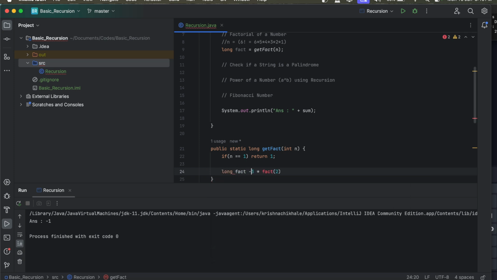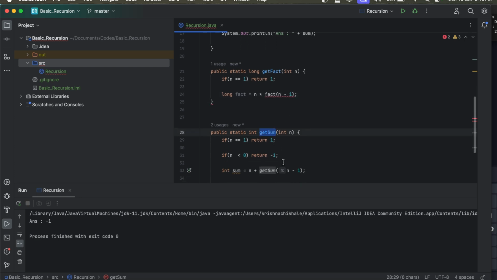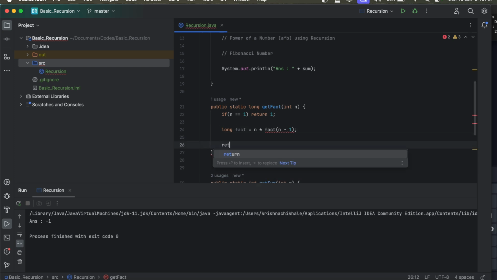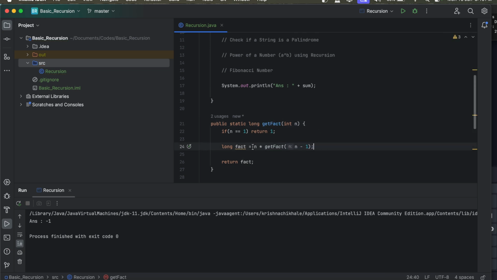So what I can do is fact equals to 3 into, that is like n into, whatever the n value we have, n minus 1. Okay, pretty much straightforward. Same logic that we applied for this get sum. That is how we are doing it, and the fact, whatever the factorial that we are getting, we are simply returning from here. Okay, the factorial of n minus 1 is something we are returning, so we are getting fact equals to n into get fact. Okay, it is not fact, so get fact of n minus 1. Okay, we keep on doing the same operation.